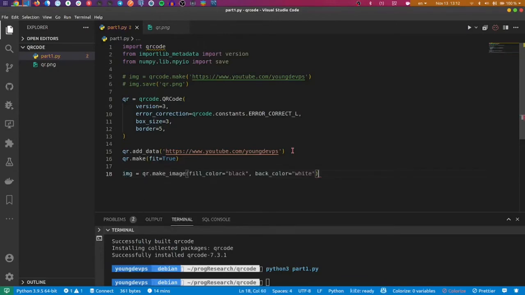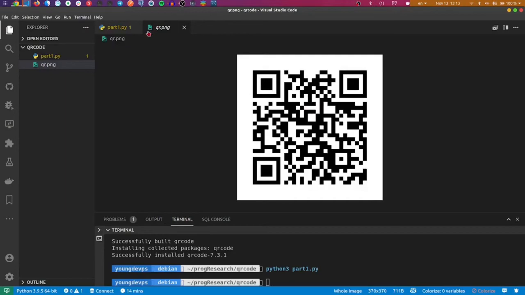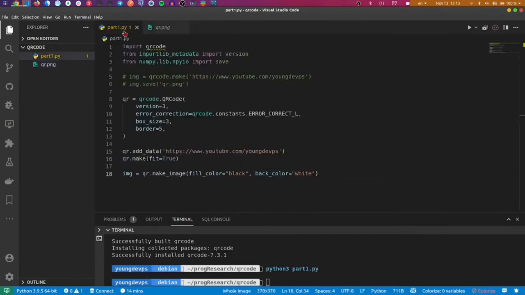Now let's create our image by doing image equals QR make image. Okay, here we have fill color black and back color black. That is why I said we can go far with this by specifying colors. Fill color is the color on top, and back color is the color in background. So you can choose black or white, like this one, that is the default colors that I use to create QR codes, but we can change them. Make sure that you use colors that are simple and easy to read, because if you use something very dark, it will be difficult for phones and other algorithms to read your QR code.